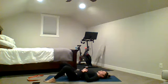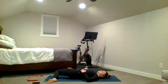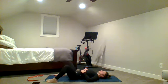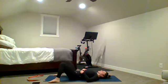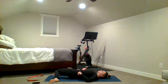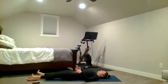Then we're going to bring the legs back through center, drop them over to the right. We're going to do one more on each side. Bring the legs through center, drop them to the left. Bring the legs through center, drop them to the right. Bring your legs back to center, and then you're just going to extend them out nice and long. So we're coming into resting on our backs or any other pose that you can relax and close your eyes.